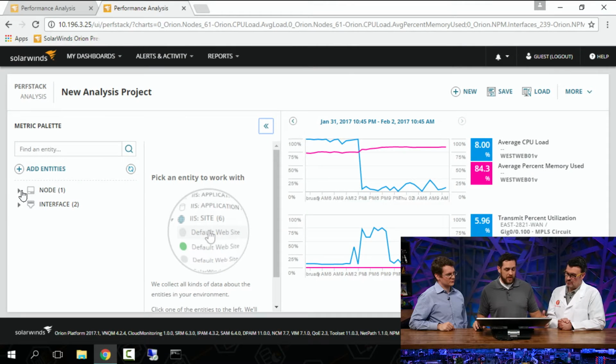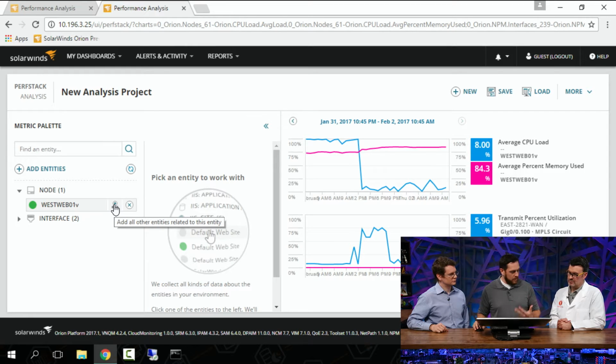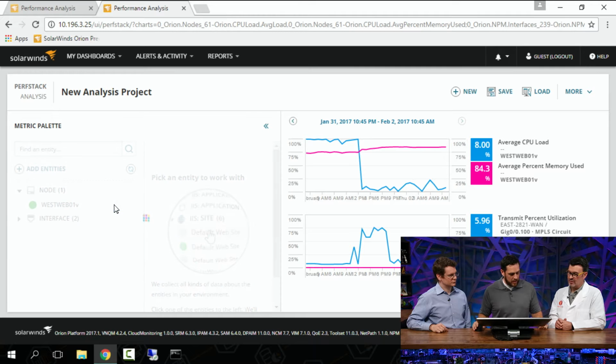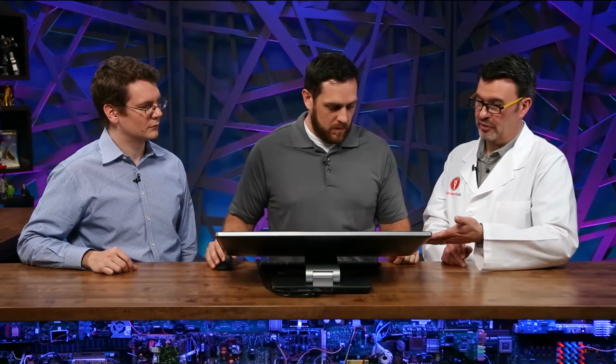Right, so as you were mentioning earlier, if we want to go find information that's related to this, just as Chris was able to go and find information related from a network perspective, we can do the same thing from a server or an application perspective, right? We use those AppStack relationships. So all we have to do, just as Chris did, is click the related entities button, and this is going to go through, find all of those relationships that we know about from application all the way down to the end of the stack, and bring all that information. And of course, you get a lot more than you would with a network because you've got all the layers represented here.